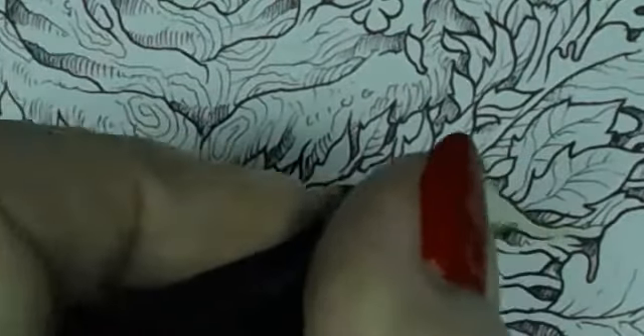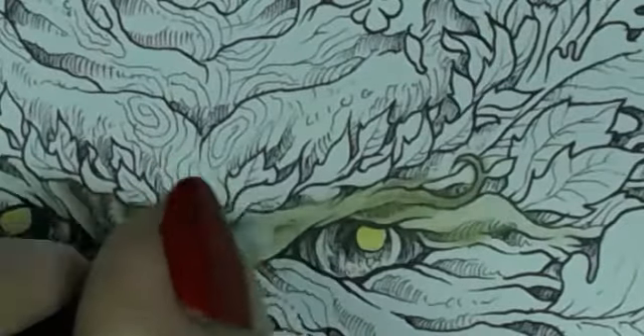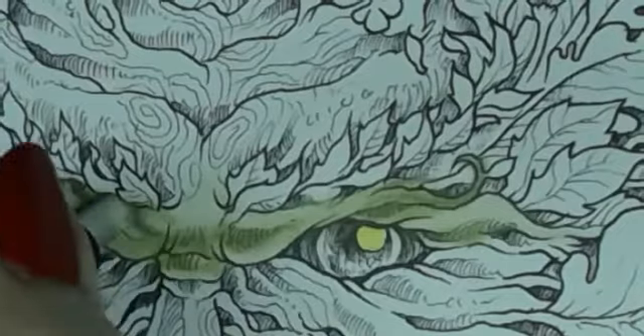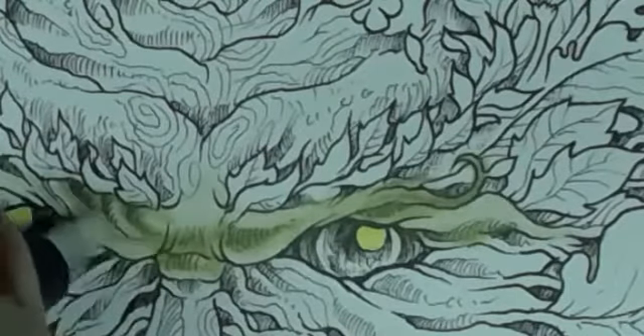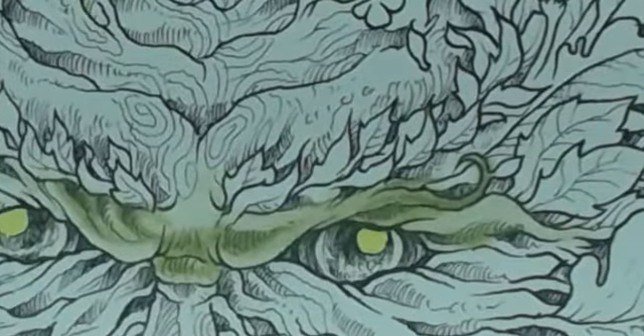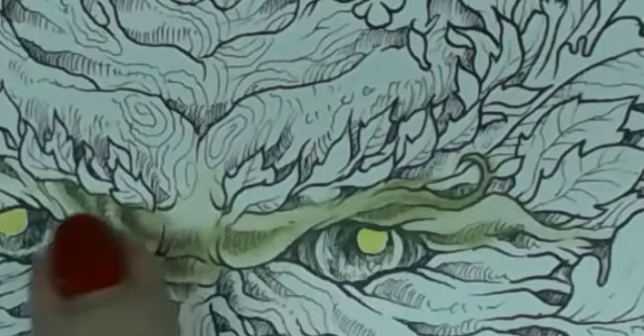I was going to do the fixing as I go along, but I don't know if I want to. I think I might want to finish and then get some more highlights and shadows — I may have to leave this and do it like the Harry Potter one, because I think I might want a little bit darker shadows in there.